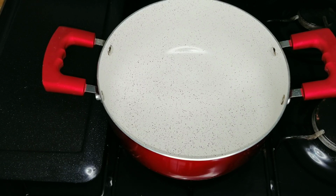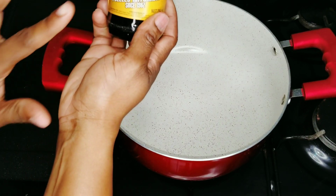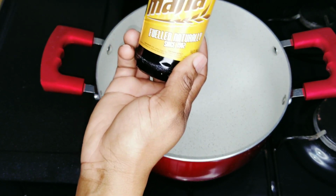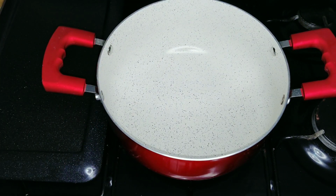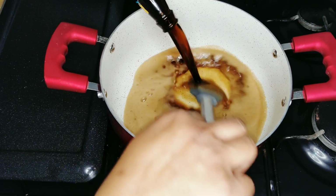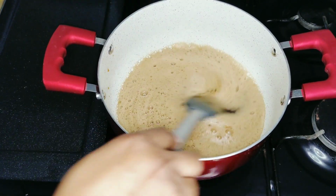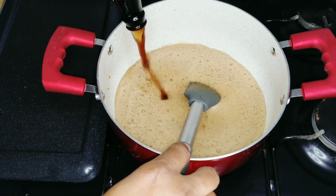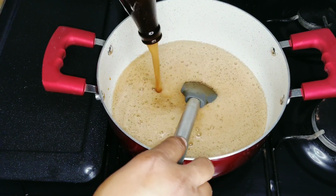First, we go ahead and combine all our wet ingredients, and I'm using 1 bottle of Malta as well as 1 bottle of Guinness. You could use 2 bottles of Malta as well as 2 bottles of Guinness, or you could also use Dragon Stout for yours, okay? But because the Guinness is bitter, I'm just adding 1 Guinness and a Malta to it. Dissolving all the ingredients in this, we're not boiling it or anything, so we want to dissolve the sugar in it.